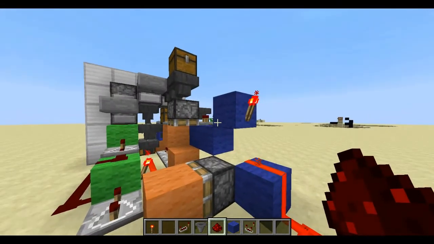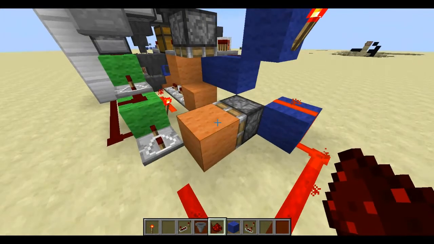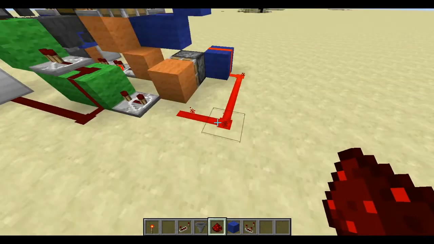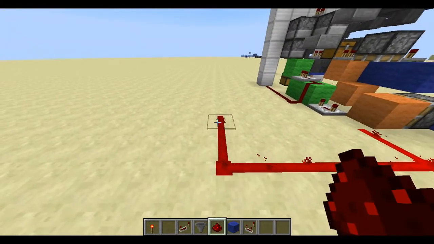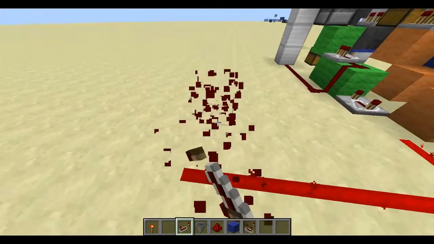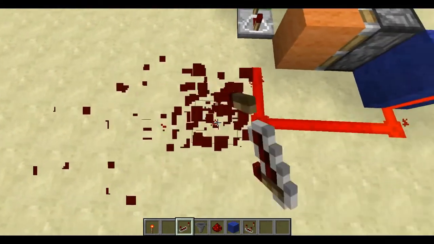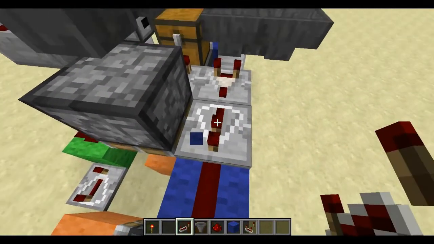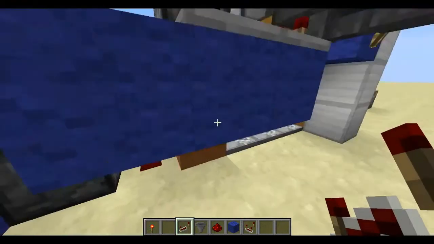But anyways, if you want to have more modules, you just build them here without the clock module, but with the on and off switch, and you'll just run this into there with a repeater if needed. What you want to do also is make this repeater vortex. Sorry, I forgot.